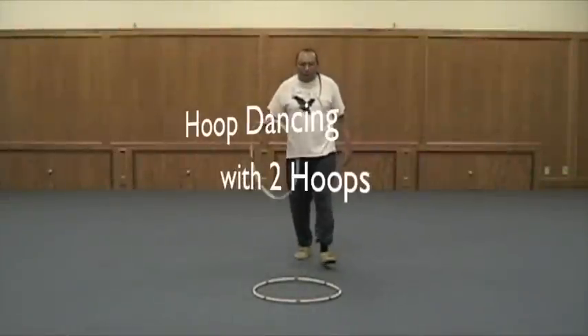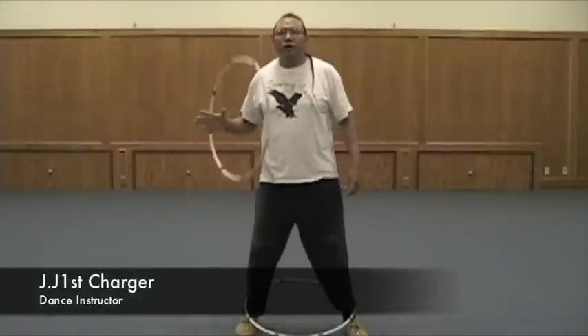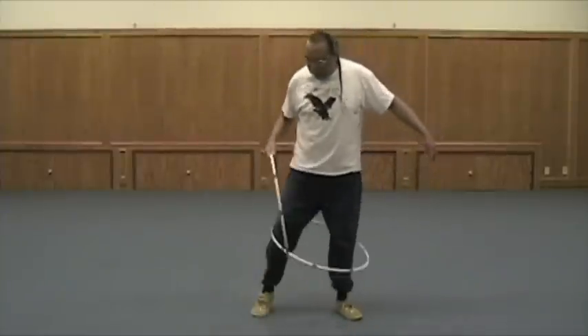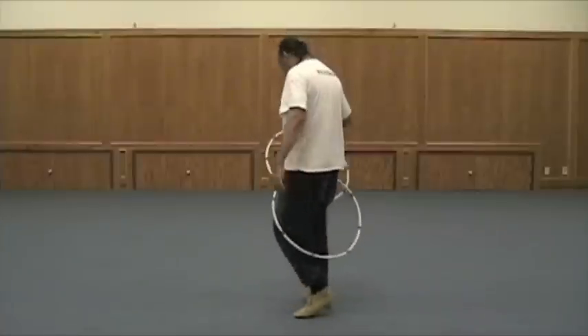Going on to two hoops. You're going to pick up your second hoop. Remember, pick up the hoop with your feet. And from here, what we're going to do is just kind of take the hoop, stop it, lift up your right leg, pop the hoop under there, and it's locked. It's interlocked. This hoop is not going to drop down now. This is interlocking there.